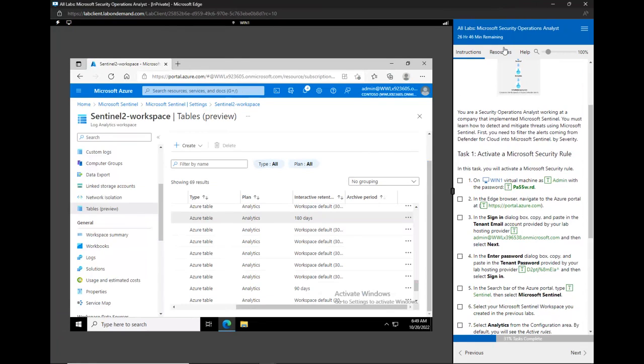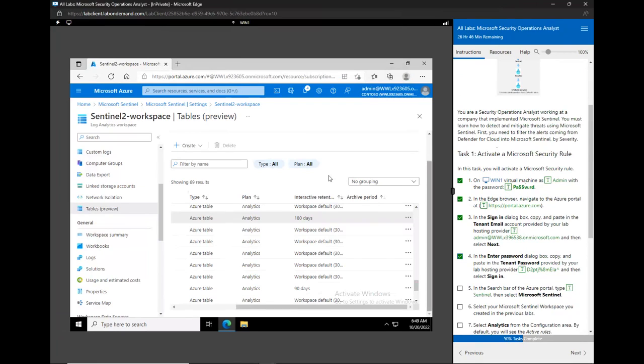So we need to be located on the Win1 computer, which is the case of my actual condition. And we need to sign in as a local admin with the password to the virtual machine. Then we need to sign into the portal. I'm already in the portal, and we need to sign in with our credentials. I'm not using the credentials built into the lab because I don't have a subscription there. And then enter the password, okay.